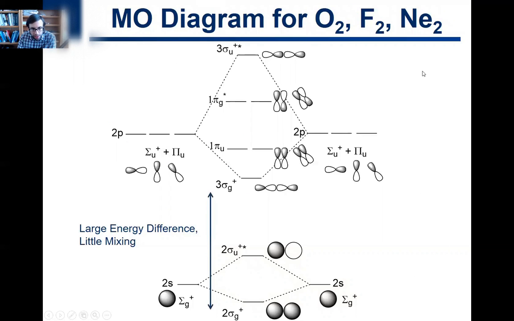Well, not strictly, right? We're looking at the energies of these molecular orbitals, but the energies of the 3 sigma g molecular orbital and the 2 sigma g molecular orbital depend upon the energy of the atomic orbitals that they start with. The atomic orbitals that they start with are the 2p and the 2s. And so the 2p orbital is here, and it had to go down in energy when it formed 3 sigma g plus, right? So whatever the 3 sigma g plus energy is, it's lower than the 2p from which it started. And whatever the 2 sigma g plus energy is, it's lower than the 2s energy from which it started.